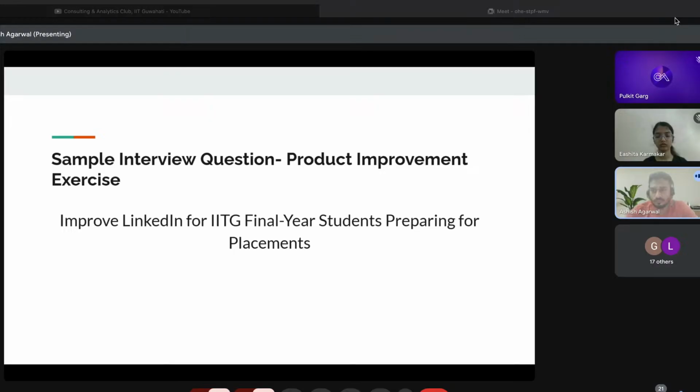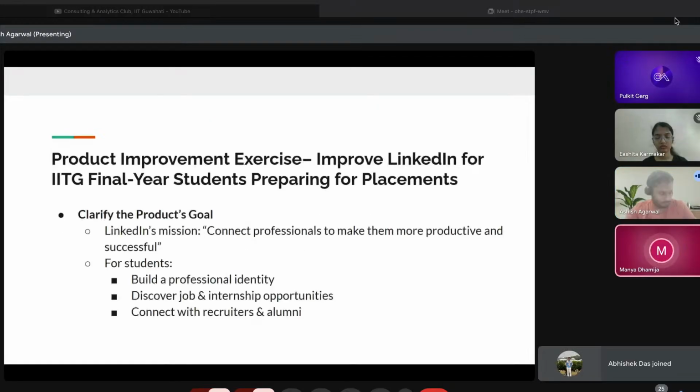I guess one pain point would be that there are many alumni from our college working in some specific company that a senior wants to join. So there is a gap. There's a networking issue. I guess this could be an issue. Yeah, that could be one of the issues, right?